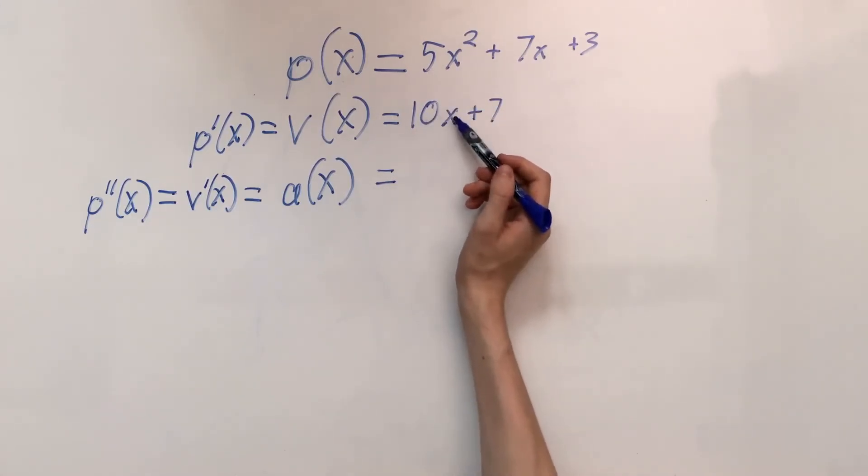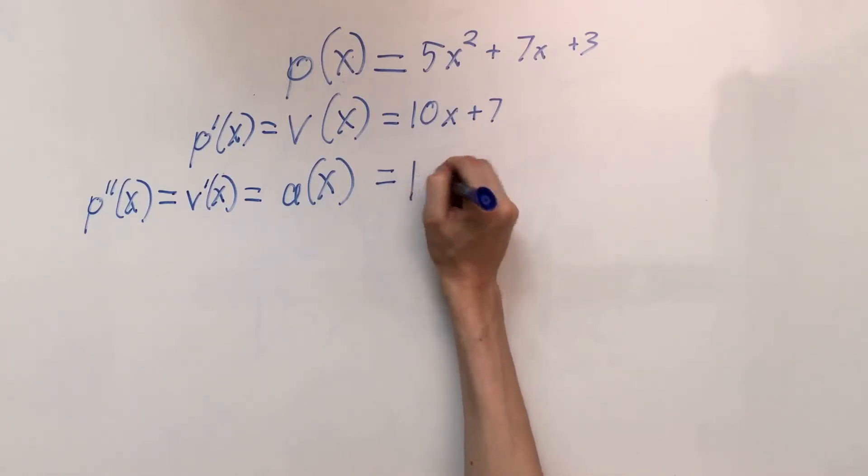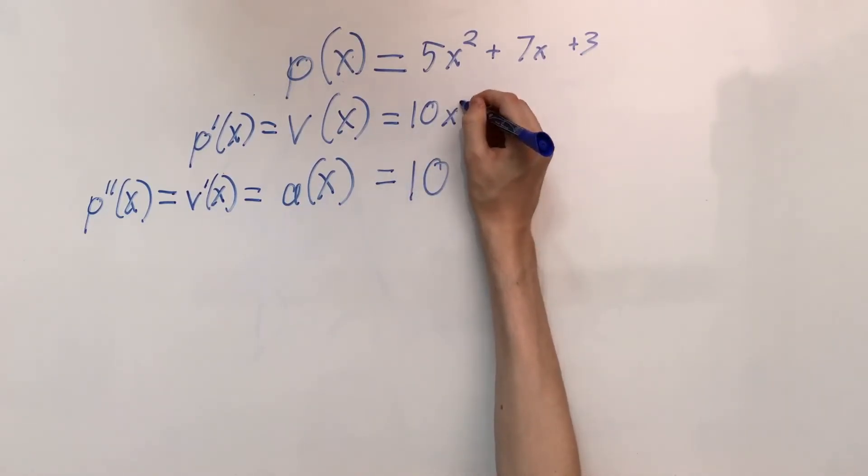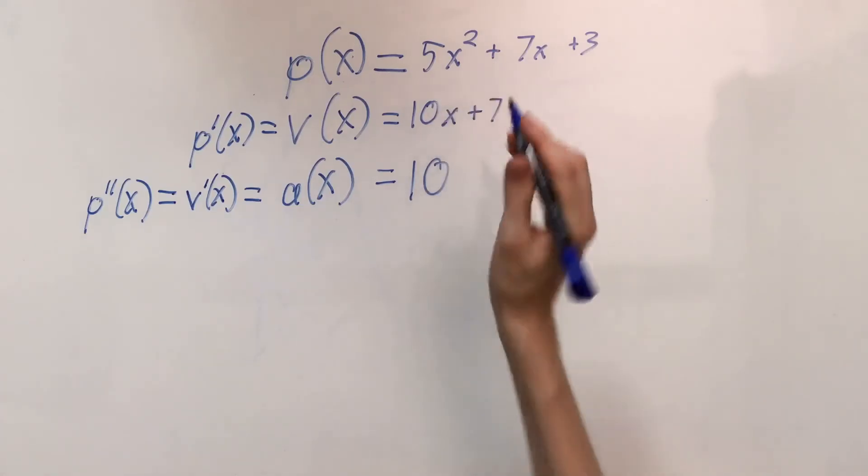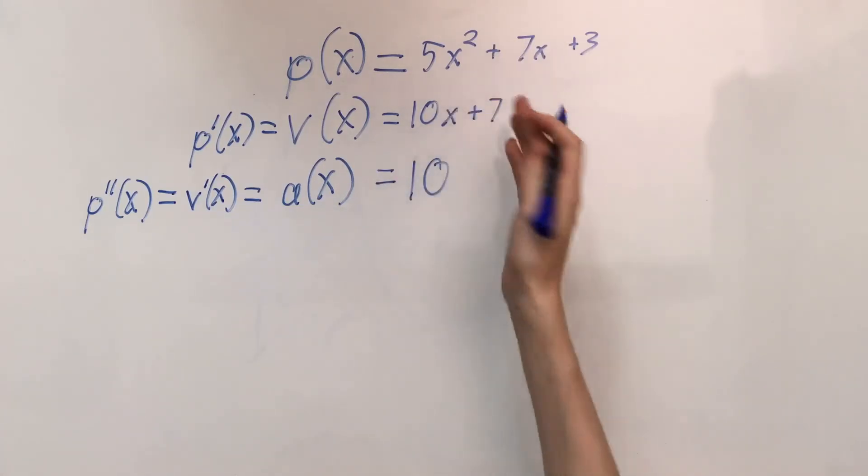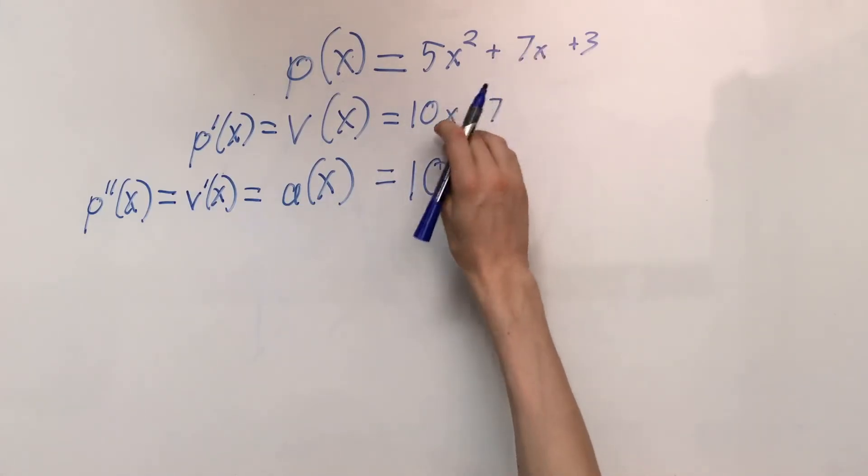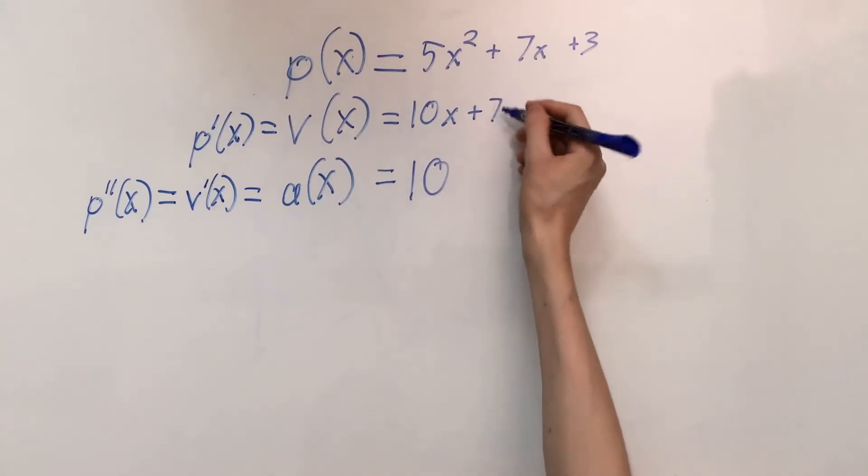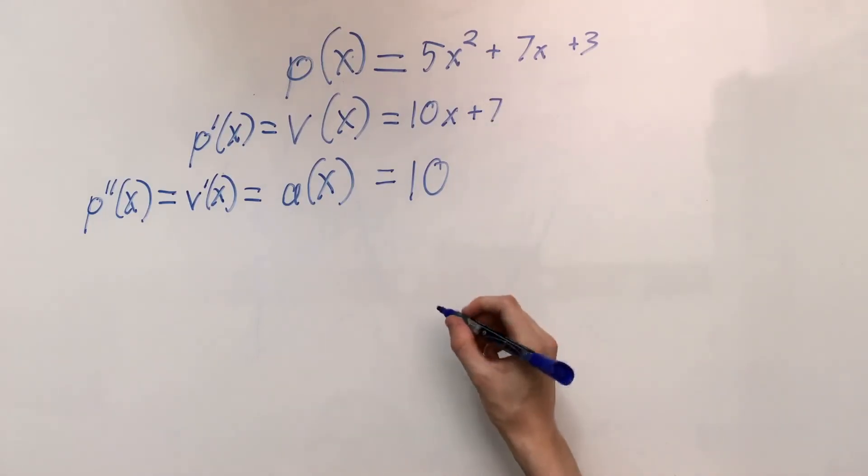So we've got 10x, and then that's to the power of 1, so 1 times 10, that's just 10. And 1, which is floating up above there somewhere, minus 1 is just 0. Well, x to the power of 0 is just 1, so we've got 10 plus, and then we've got x to the power of 0, 0 brought down in front, 0 is out the entire formula.